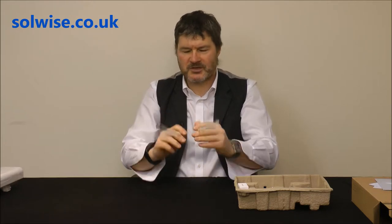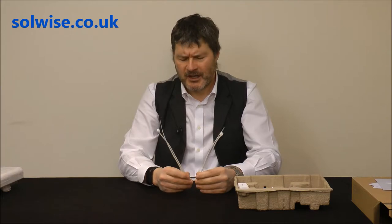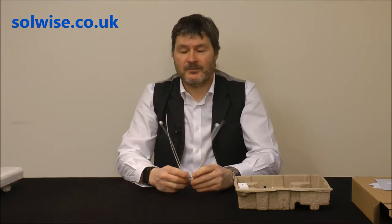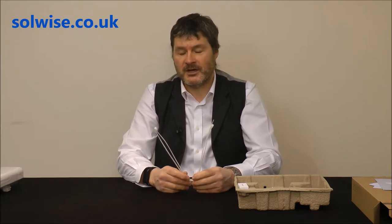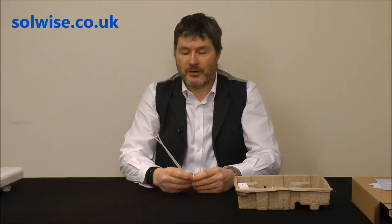Also in the box, we've got some rather substantial cable ties for pole mounting — that's the normal way it's mounted outside. I'm not a big fan of using cable ties for fixing outdoor products. In my opinion they're not very good long term. The weather and sun get to them, and within 18 months or even a year the product ends up hanging off the pole by its cable because the cable ties have broken. Better to get a nice stainless steel jubilee clip for it.